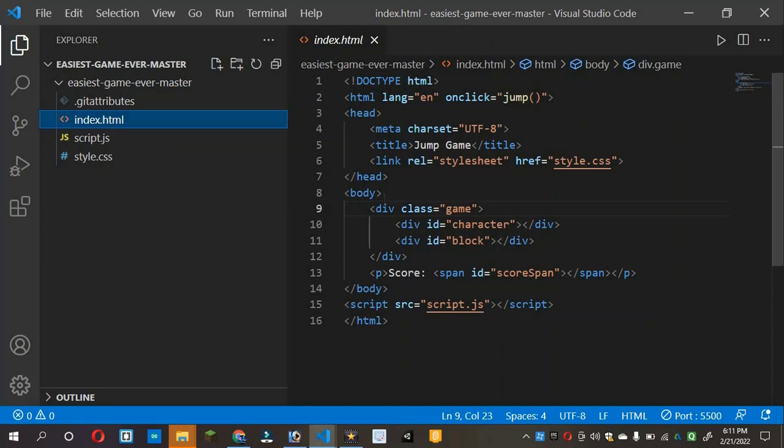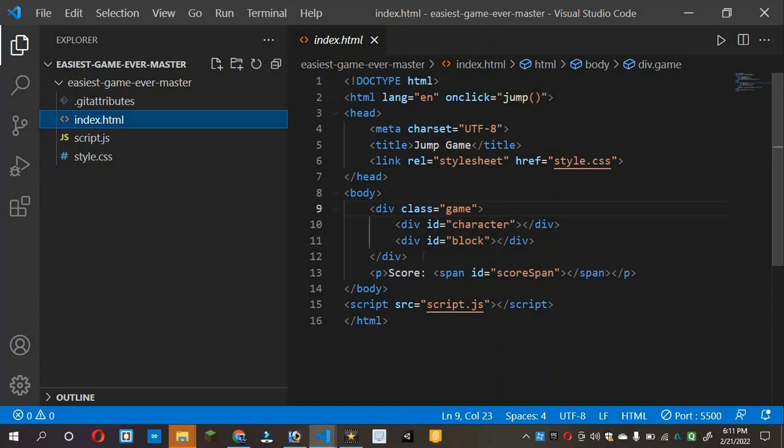Then we have written the body tag. Now I tell you about the body. Body is the game's body. Whatever game we have made, the body holds it. In the body we have given div class game.